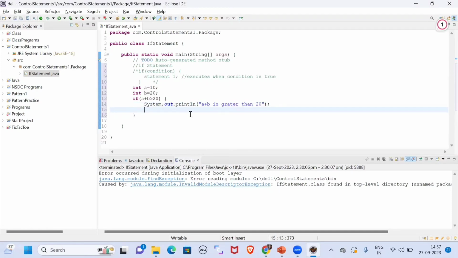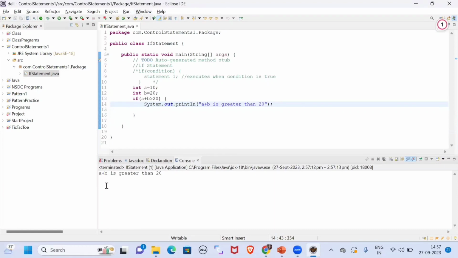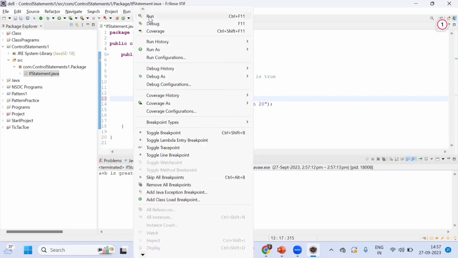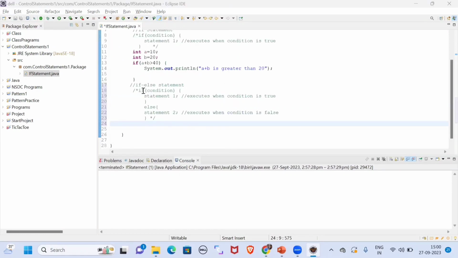If the condition is true, then it will print a plus b is greater than 20. Let's execute the statement once. It is printing a plus b is greater than 20. Why? Because the condition is true. For example, if we make it as 40, then it will not print.